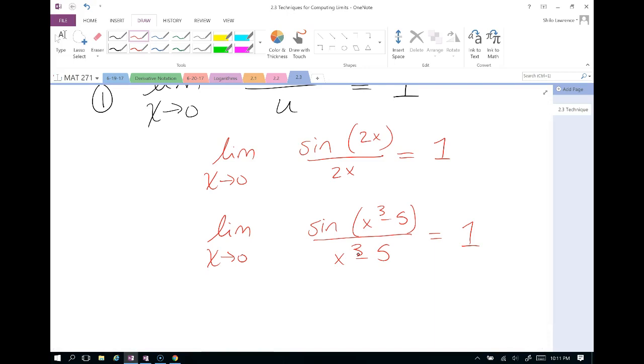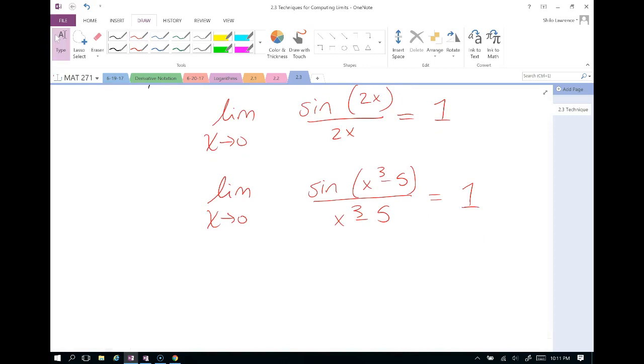Now the tricky part comes in when they don't match. If you tried to plug in 0 and do direct substitution, you'd get 0 over 0. And for right now, there's no way to fix it. I don't have a good way to tell you how to fix it yet. I will as the semester goes on, but based on what we know right now, this is just a special trig limit that we have to know. So the trick with these is if they don't match, we have to learn how to get them to match. And it's actually really easy. The answer will be 1 if they match.